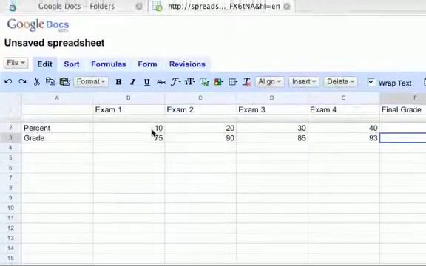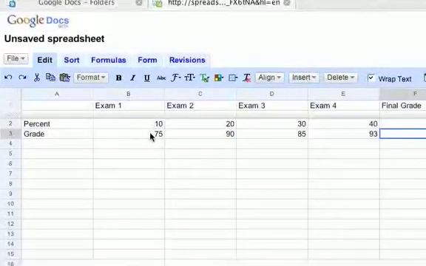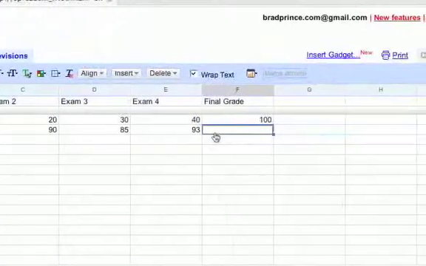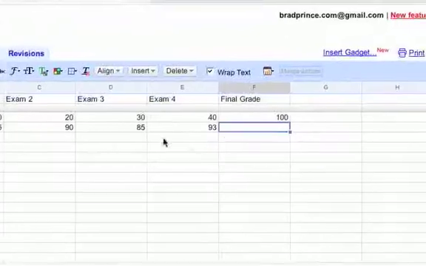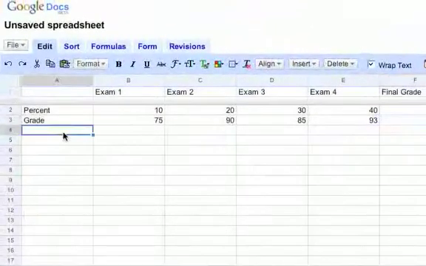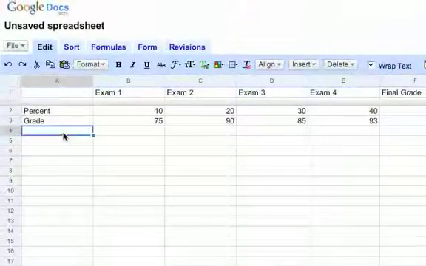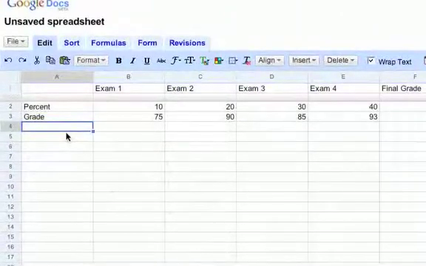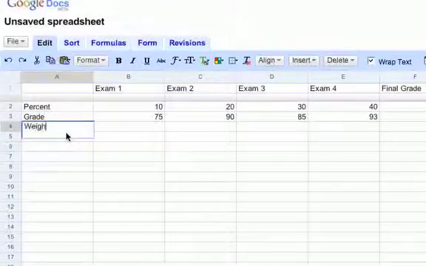Well, this is the percent that each grade is worth. Alright, so we've got to factor in some weights here. Okay? So how are we going to factor in the weights? Let's make another row. You can do this lots of different ways. I'm just giving you examples. This is not what you've got to do for your exercise. I'm just giving you some examples.